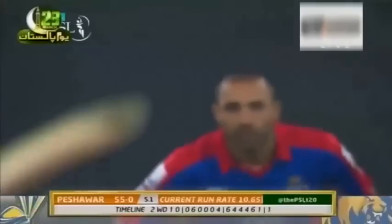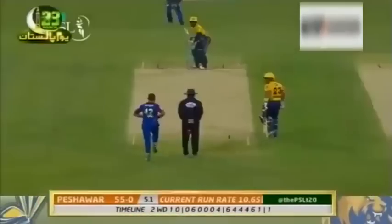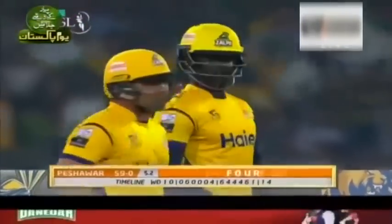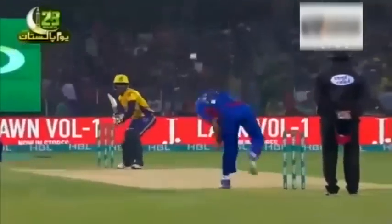For it to get in that zone of pulling it, you pick it off the length. There he goes, too hard for mid-off, down the ground. So Fletcher, he's joining the party. The power man from Grenada. He packs a good punch as well. He's been using his speed to the fast bowlers to good effect. This time to the medium pace of Ravi Bopara. That's a safe area. Gets it off the middle of the bat and gets another boundary.